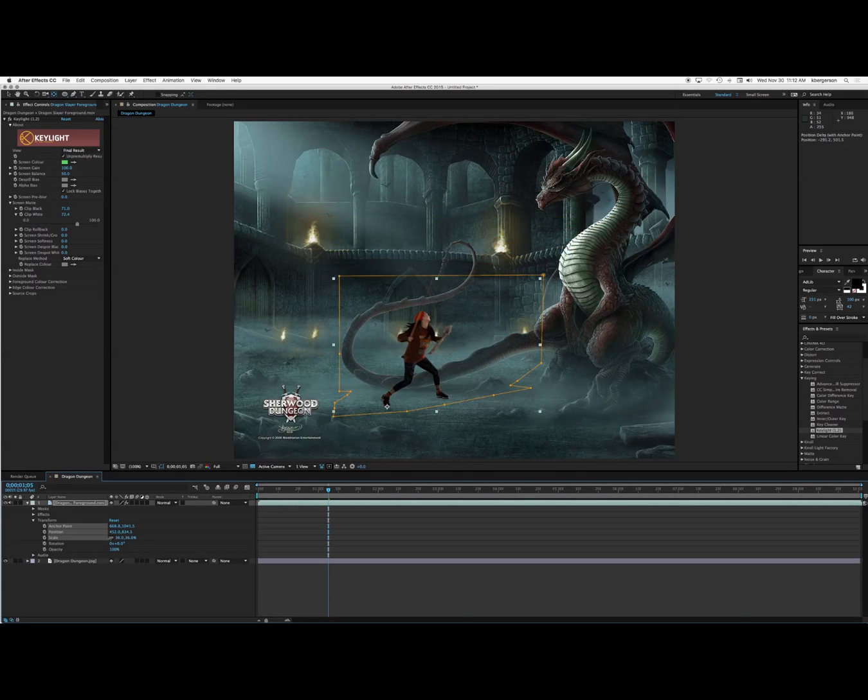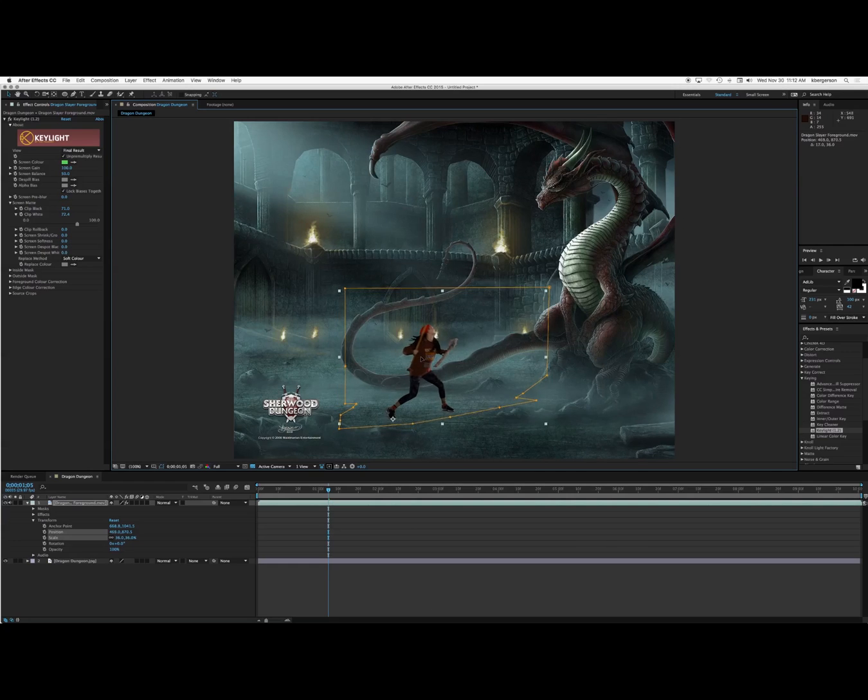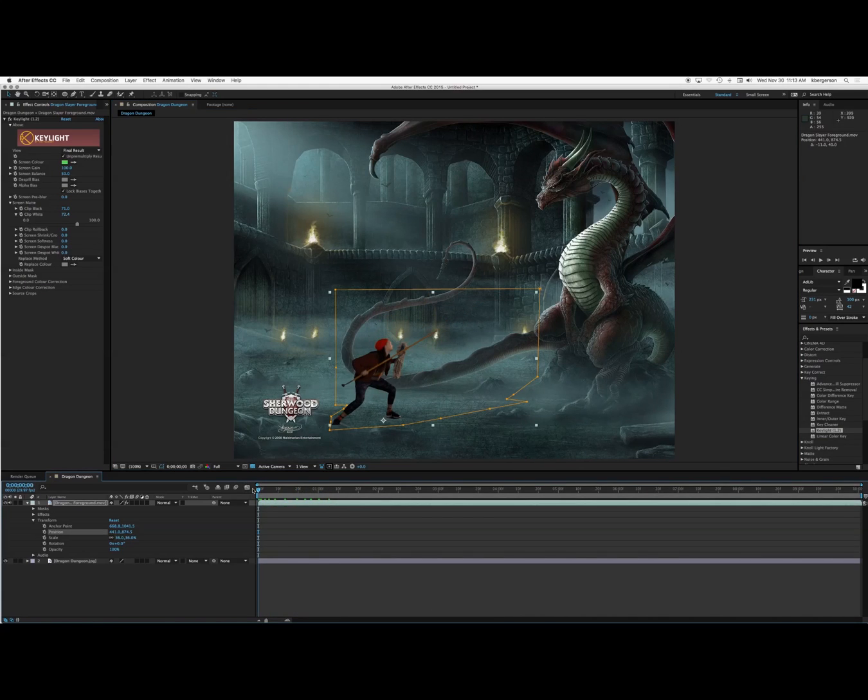So now let's just kind of scale her down until it feels like she's the right size. Too little, and that's not much of a challenge. Right around there seems like she's got her work cut out for her. And I'm now going to click on the, what do they call this tool? The selection tool. And we will position her where we think we want her to be. And let's try that. And I'm going to roll back and hit the space bar. And let's see what she does. Alright. So her action looks really good. I'm actually kind of cutting off her foot right there, but I kind of like how it's touching that background.